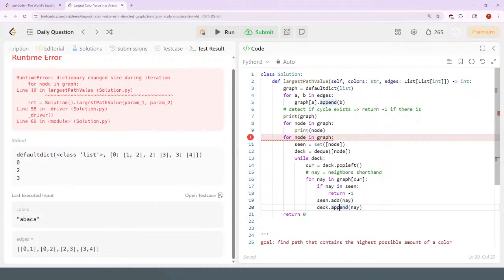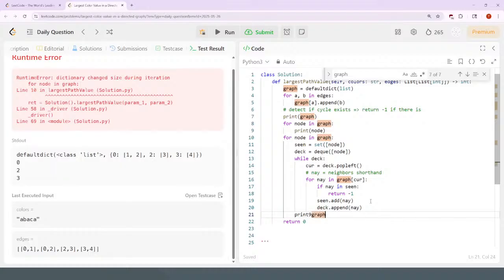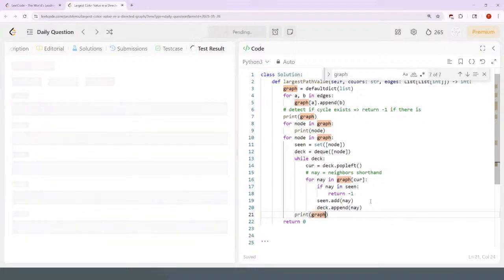Dictionary changed size during iteration. What changed any size? My graph is changed here. For each neighbor in the graph of the current. Let me go ahead and just print out the graph at the end of each iteration here. What is going on?